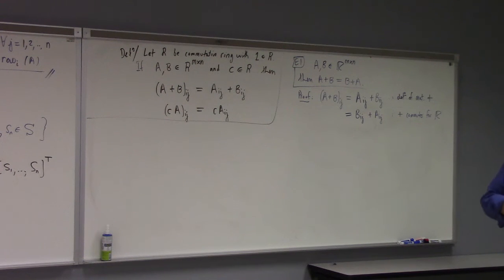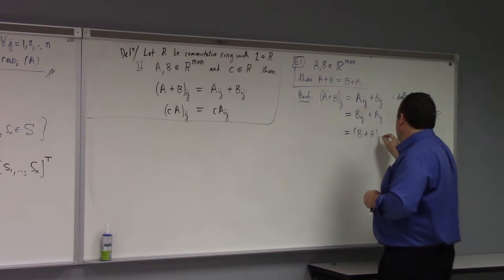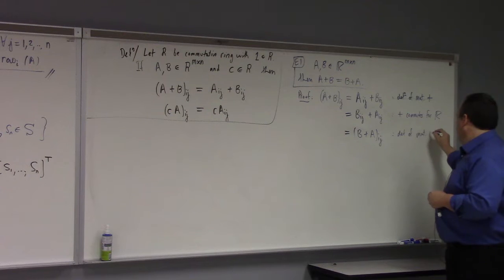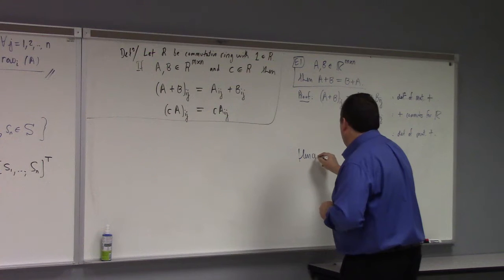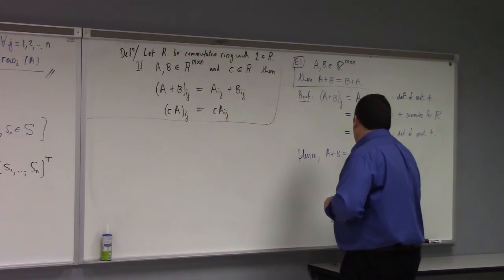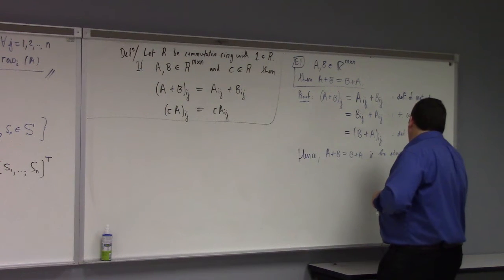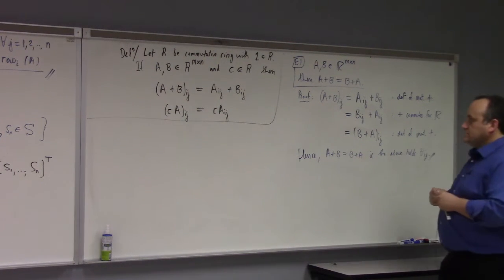There's nothing especially special about this example being real numbers, right? We could just as well have R, a commutative ring, and we can make the same steps because that's a property of a commutative ring. But anyway, and then the final step, this is (B plus A)_ij. How do I know that? Well, that's the definition of matrix addition, right? Hence, A plus B is equal to B plus A, as the above holds for all i and j. There you go.